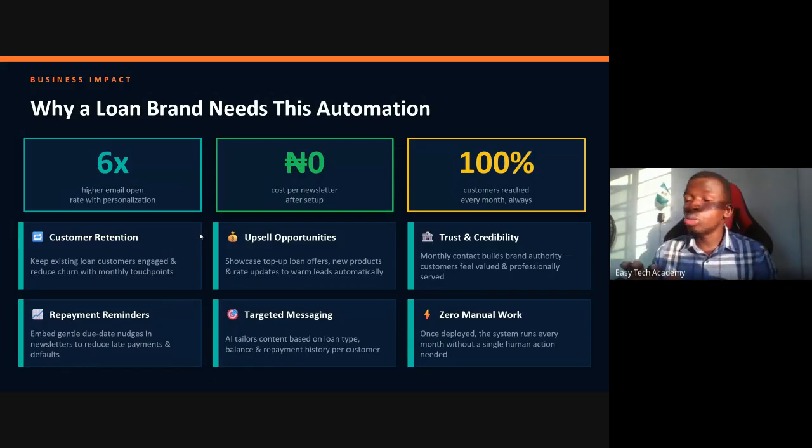You know, with the normal email, most times, I've seen some emails that when I saw them, I was like, what is this? Sometimes it irritates me, and I quickly close it. But if you look at the one we are building at Easy Tech, please agree with me that it's professional. I saw the one Humble built and shared on LinkedIn, and I was very amazed. I also saw other students who completed their task and submitted it. Compare that with what you've seen before, and you agree it's top notch and professional. So people tend to open it, people tend to read it, and it's also personalized.